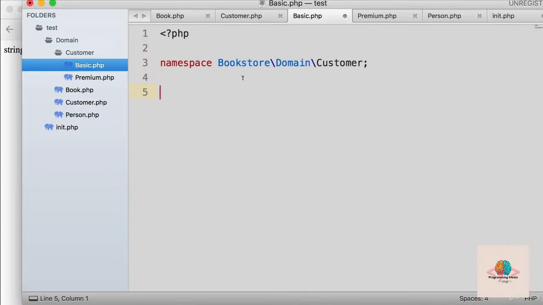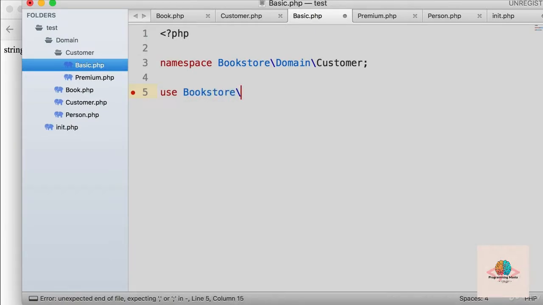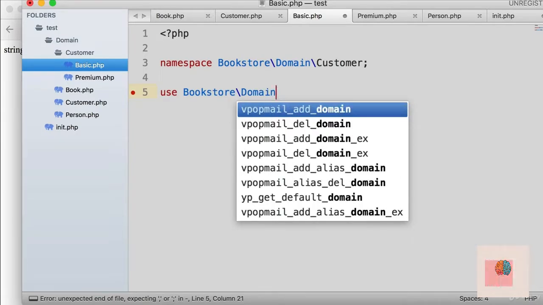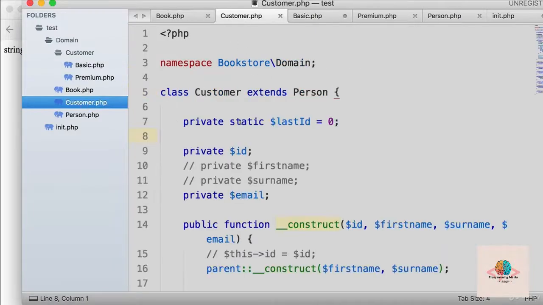Now this class is going to extend person, right? So we can say use bookstore slash domain slash customer. Now if you notice, this is also extending from person, but we didn't say use. That's because person and customer are in the same namespace, as you can see.